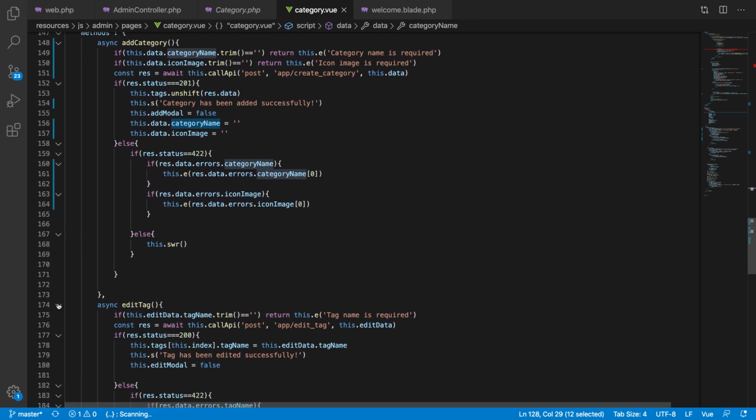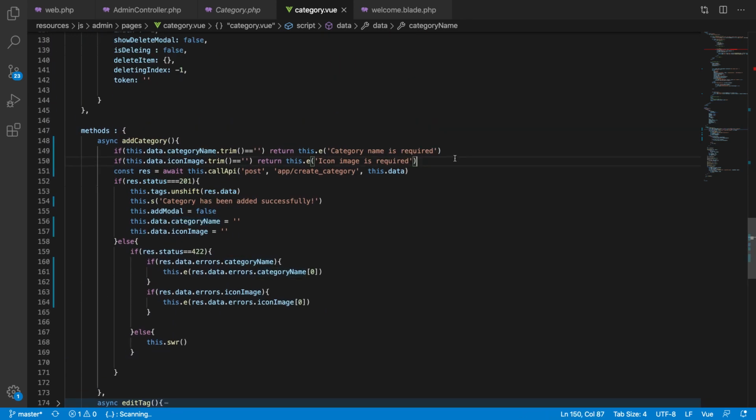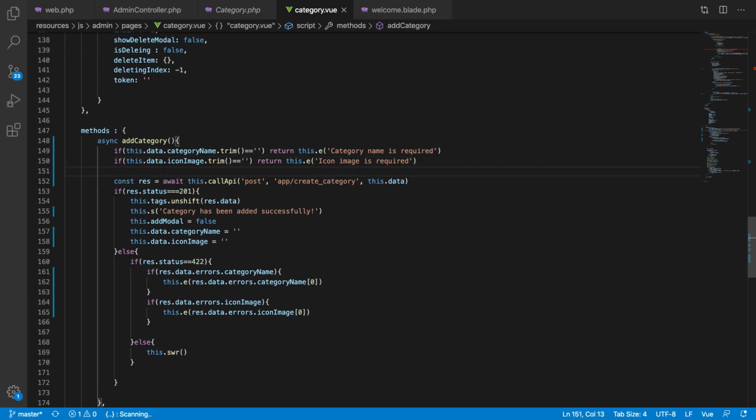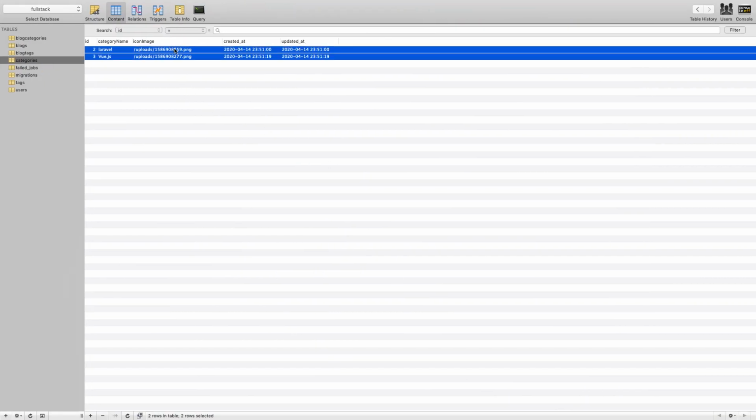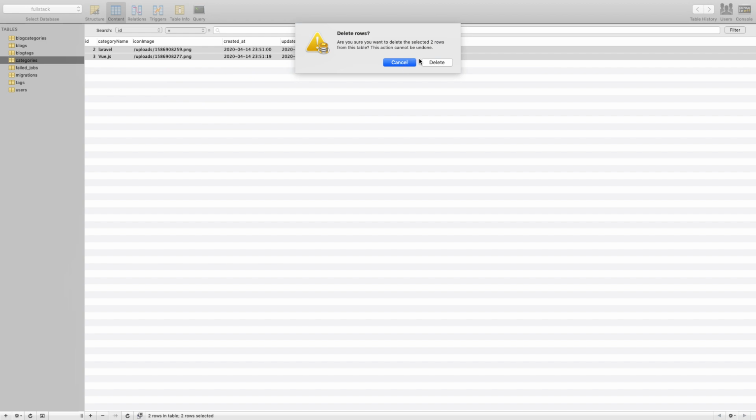Okay, so how do we make a full path here? We can make it here or in the backend as well. So let's make it in the front end for now. Icon image equals, so we are saying that icon image will be uploads and then the original image. Okay, so that the icon image, so that will be the original image. Okay, so let's remove all the data from the category and check them out.